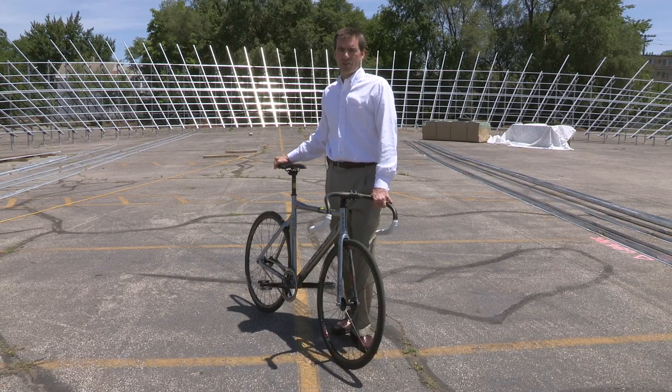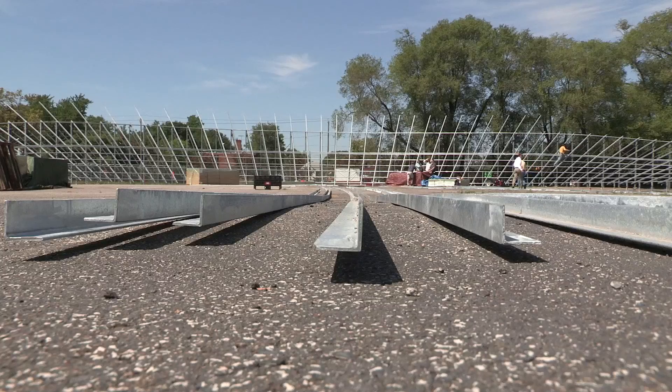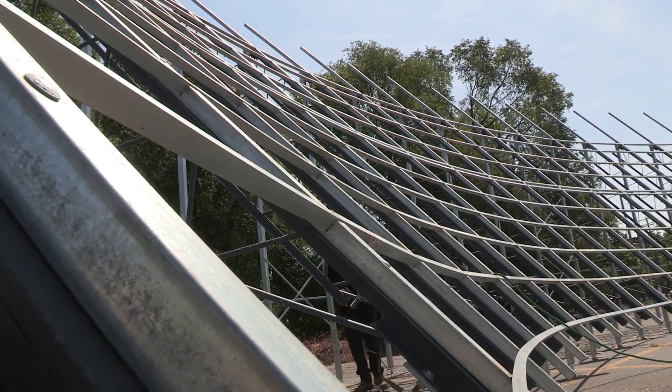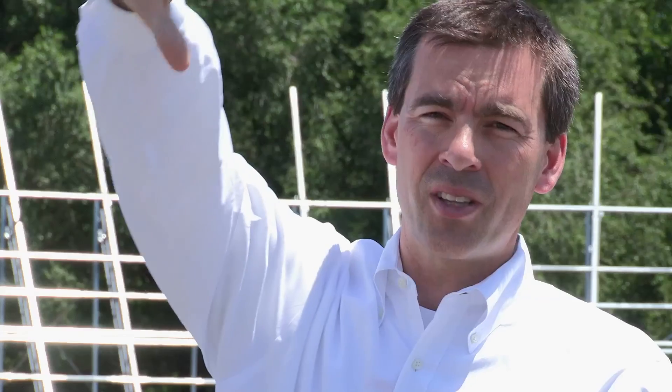This is a 166-meter track, which makes for some very exciting racing — that's ten laps to the mile. We have 50-degree banked turns here. So you'll come in down low, you may come up to the top of the track, and then as you exit the turn you come flying out of the top of the bank. It feels like you're falling from the sky. It is so fast and so exhilarating.